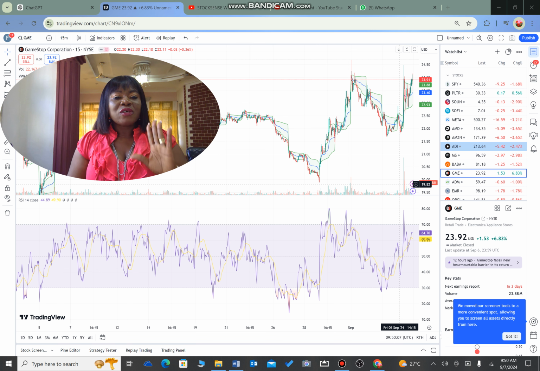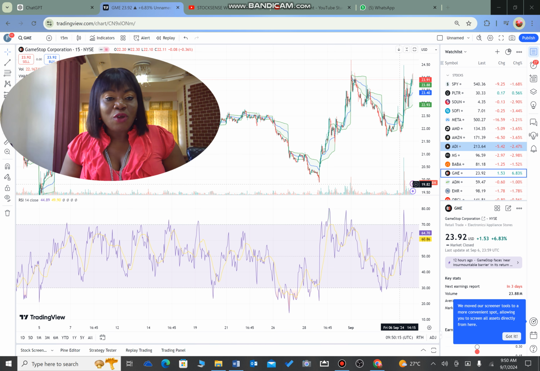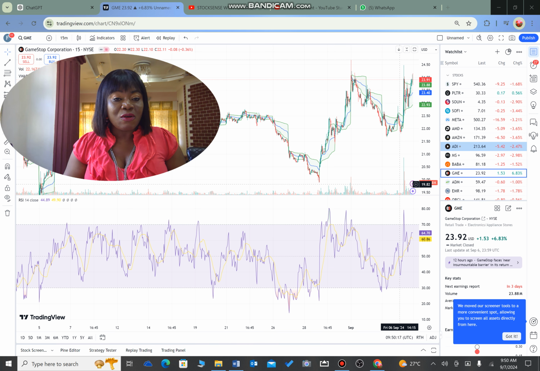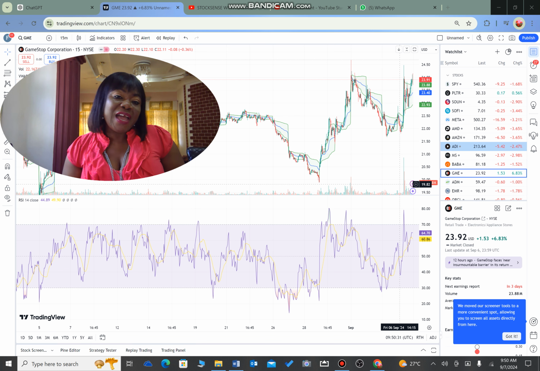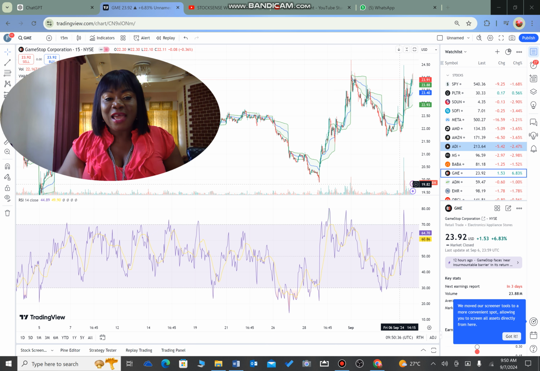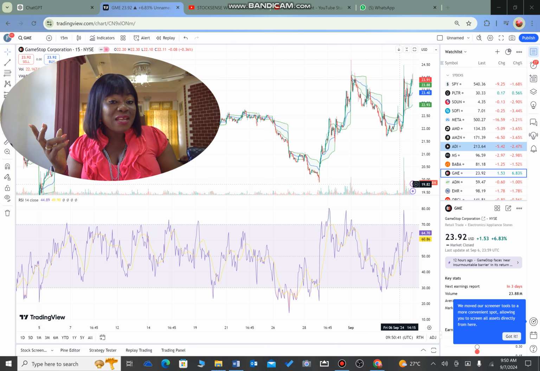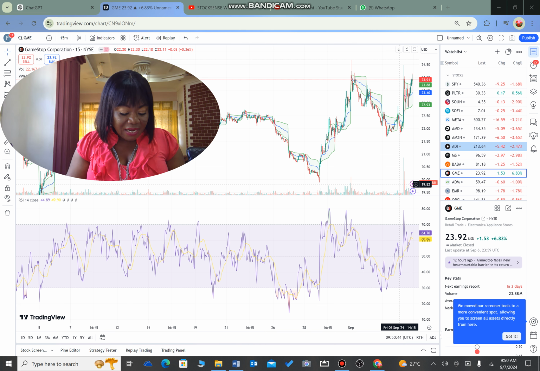Now, I was stuck in scalping options because I would use a certain time frame, and I'd be there. The price is not going in my favor, and I'd be stuck until I realized how to switch from my time frame to the 1 minute, the 5 minute and 15 minutes time frame. Remember, if you are a scalper, you don't want to stay long, and so you cannot be reading a long-term time frame chart. You have to look at the short time frame. That is a 1 minute chart, 15 minutes, or a 5 minute chart.